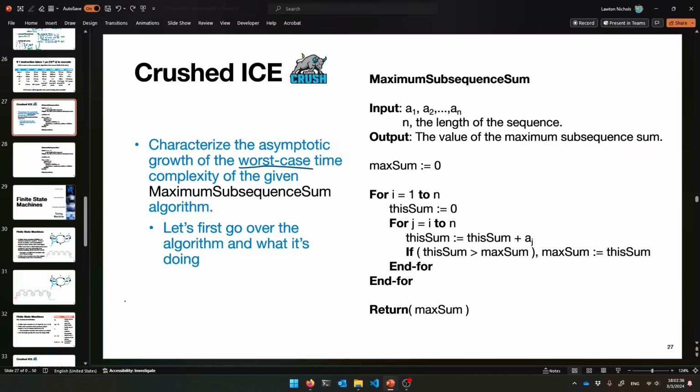So let's say that we have our input as this sequence. Let's say it looks like this. We got 5 elements in our sequence. Let's say 1, -2, 3, 5, -7. So what this algorithm is going to do is try to find the contiguous chunk of this sequence, or let's pretend array or vector, that makes the biggest value, right? We want to find the biggest value of a contiguous chunk of this sequence. That's what a subsequence is. It's got to be contiguous, okay?